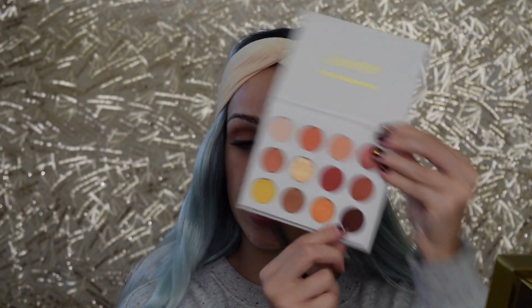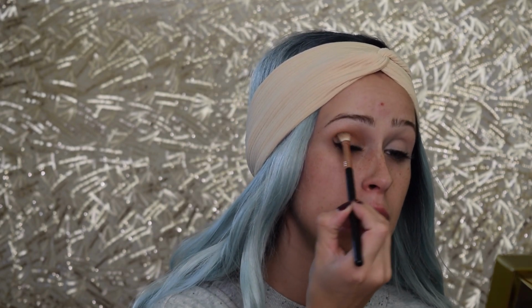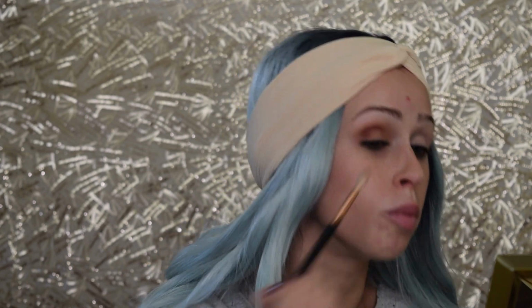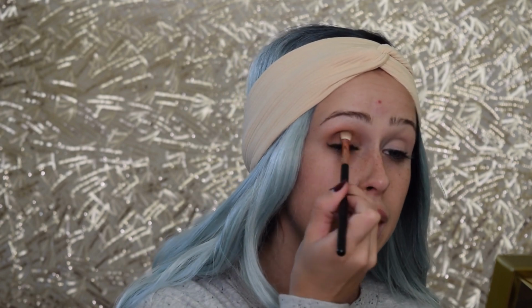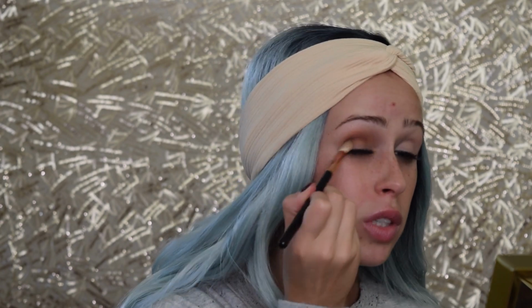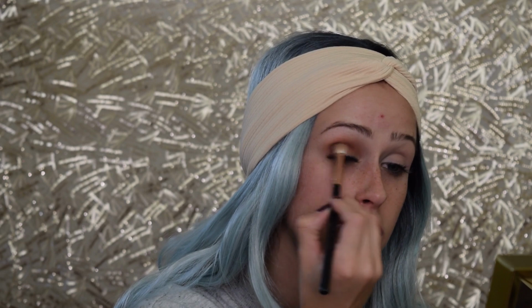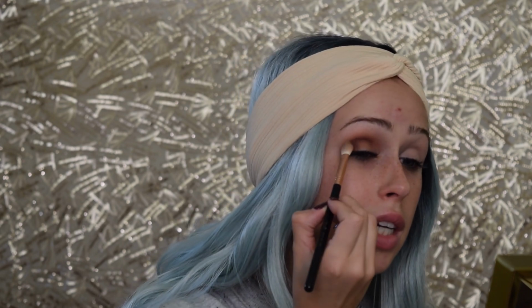But I'm taking this color right here and taking a smaller brush, which just needs to be color swatched anyway, and I'm very slightly putting this in the crease on this outer corner. So browns are really hard to get right, but I can't really judge this one. It looks a little bit patchy, but nothing extremely crazy. I'm gonna keep adding this brown in here and blending it out. And this is building up pretty nicely, honestly.